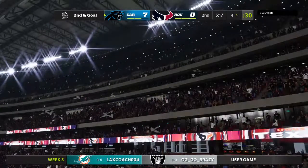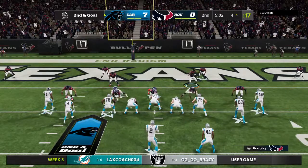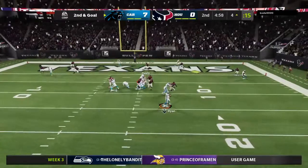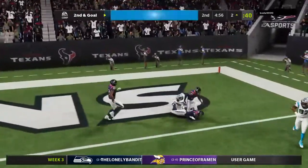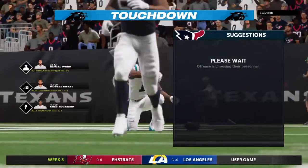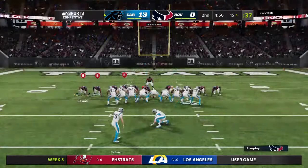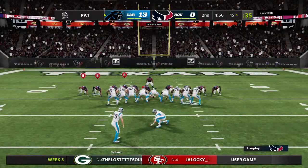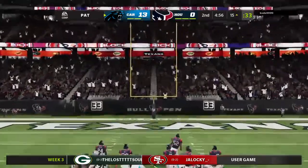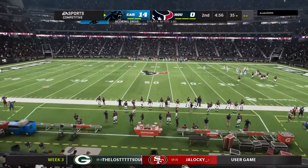Well, the spotlight hit him once already tonight as he got into the end zone. He was trying to make it a double spotlight, wasn't he? But credit the defense, bottling him up, not letting him get in for the second score there. He's got it for a Panther touchdown. Amari Cooper, his 5th touchdown now on the year. And the Panthers add on to their lead. Extra point by Seibert, up and good. And that'll make the score 14-0.